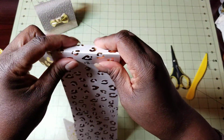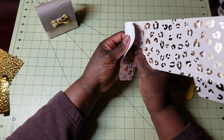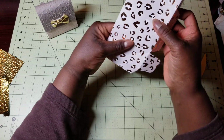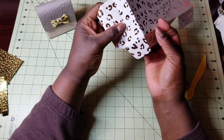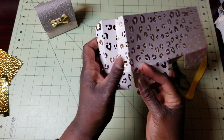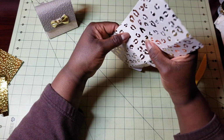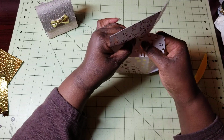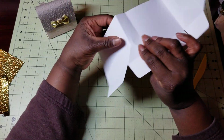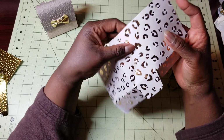So then we start folding our score lines. Now this one that we made the triangles with, we fold in. And then we kind of fold those little triangles. Then we fold this way. So see, now you have the bag where you could see what the bottom of the bag is going to look like. You do the same thing with the other side. Get those triangles here.